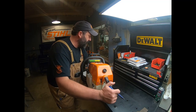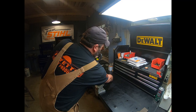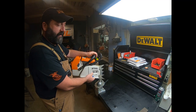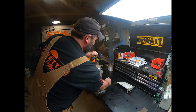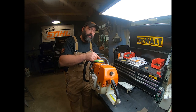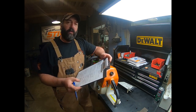Cutting attachment. Now sometimes the unit will show up looking just like this. Maybe the bar clamp will be loosely on it and no cutting attachment. If that's the case, we'll just make note of that. We'll say cutting attachment not on unit. And if it is on the unit, we'll mention that too.